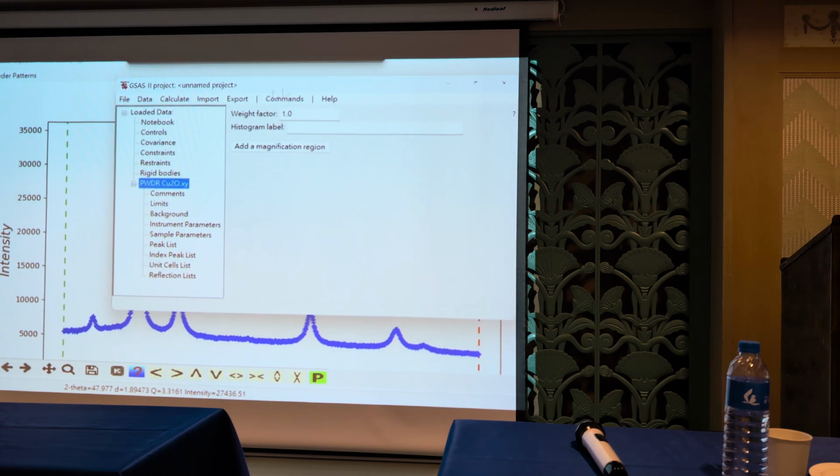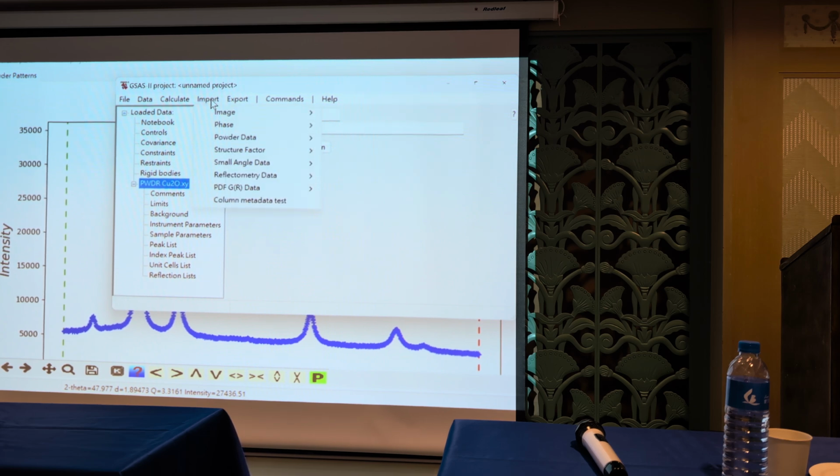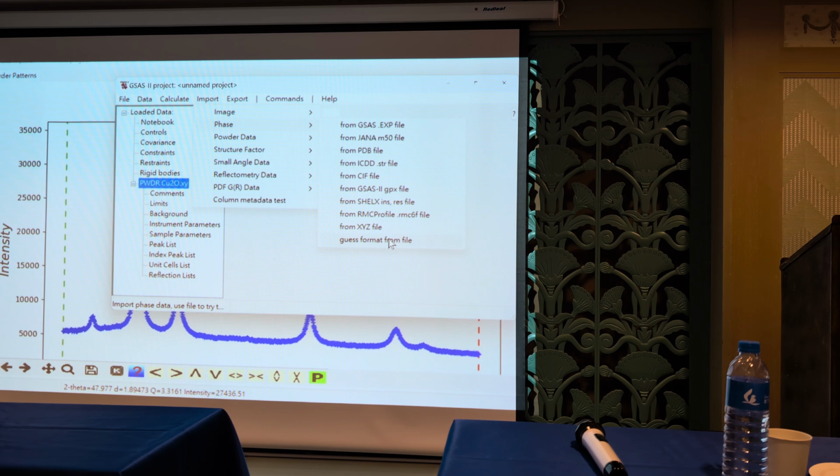Okay. And typically, if we just import the diffraction pattern, we can also import the CIF file. So here is the way we can import phase, and in phase you can import the previous refinement result, which is in the format called the Jesus2 GPX file. You can also import the zip file here, and you can also import the old Jesus1 EXP file.